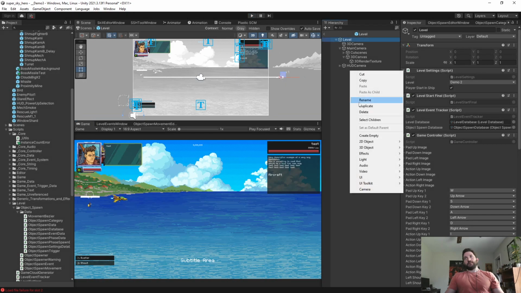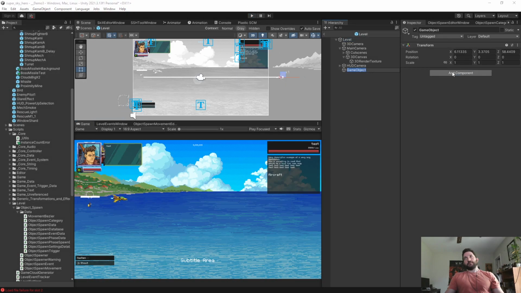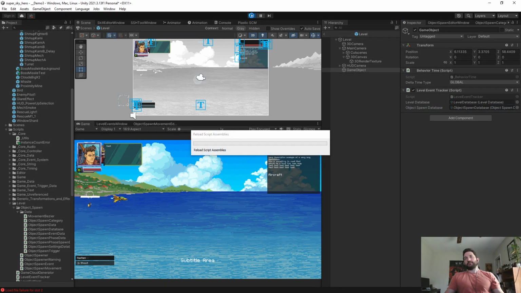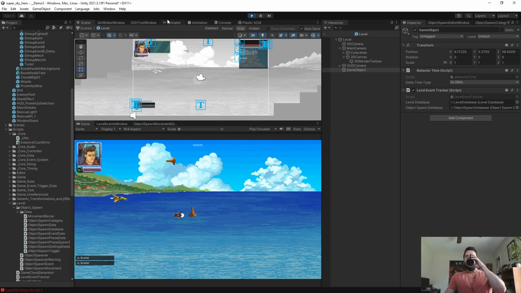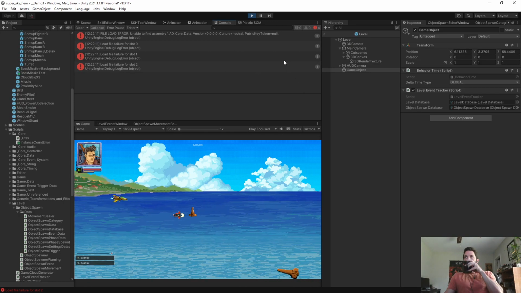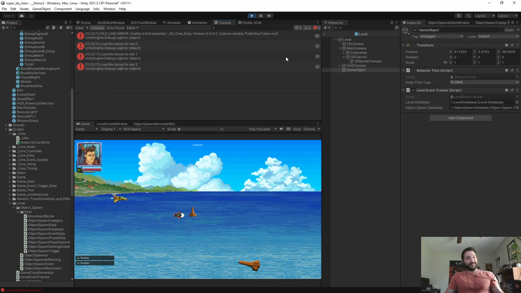So now let me add another object and try to put level event tracker on it. And actually give it the level database, and actually give it the object spawn database. And let's see what happens here. Maybe I'll have all kinds of errors. I didn't get an error.